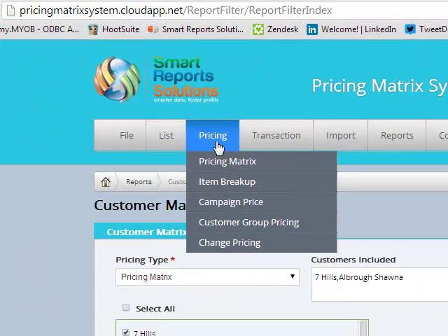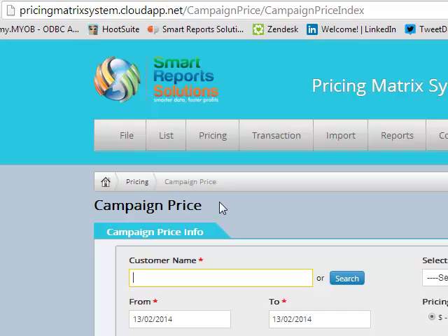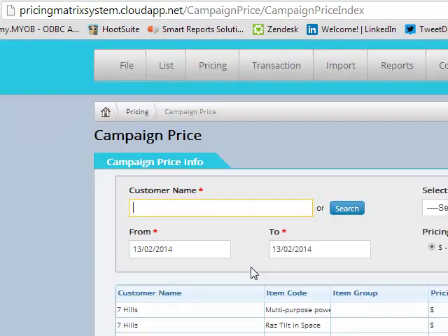In terms of maintaining customer pricing, you can also maintain specific campaign pricing. For example, you have a sales campaign happening for certain customers or customer groups, or for all your customers, say from 1st of March to 31st of March or something like that. And using the screen, you can select the campaign to run for a specific period, and any invoices raised during that period, the system will automatically apply the campaign pricing. So even though you may have a base price for a customer, for the campaign period, the system will automatically use the campaign pricing.